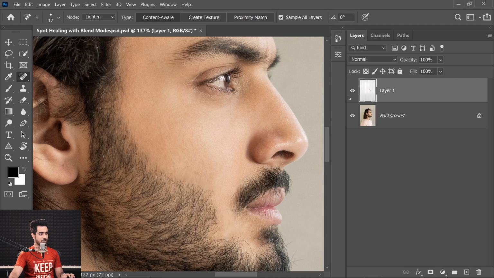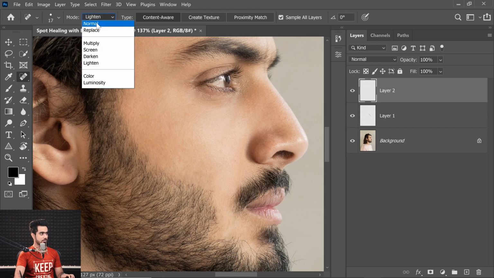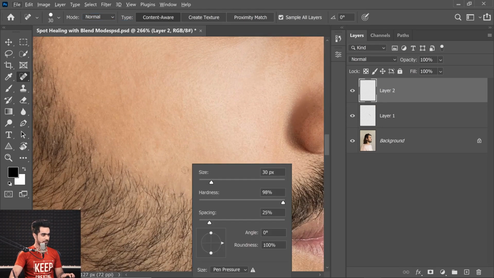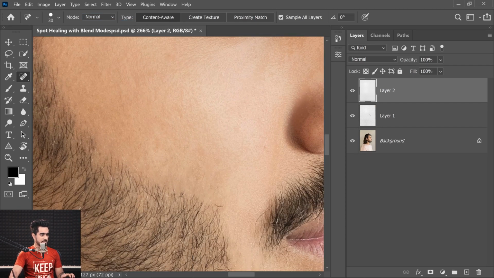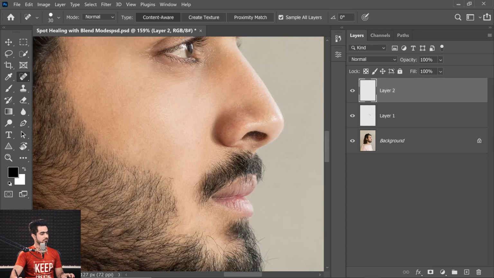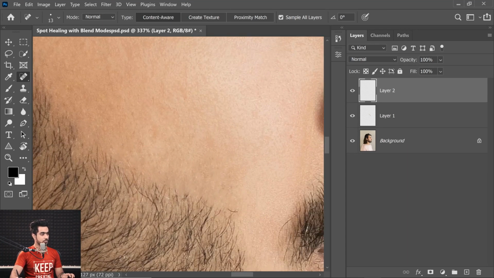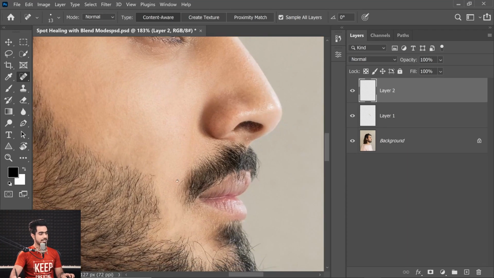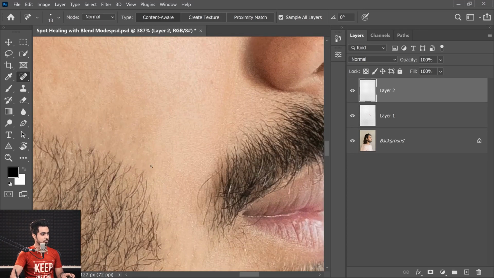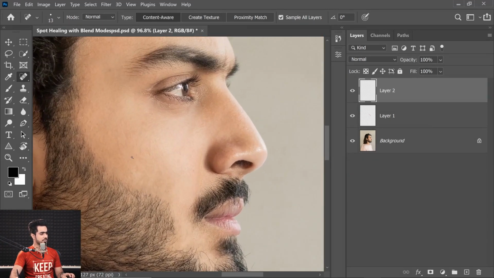See? On top of that, if you want, you can create one more layer and change the blend mode to normal and maybe fix little issues like these right here. That's not a big thing. If there are some bright areas, bright white hair beard, you can remove those. And just for fine tuning, you can take this extra step. My only objective was to make you understand how the lighten and the darken blend mode work. I hope you understand that by now.